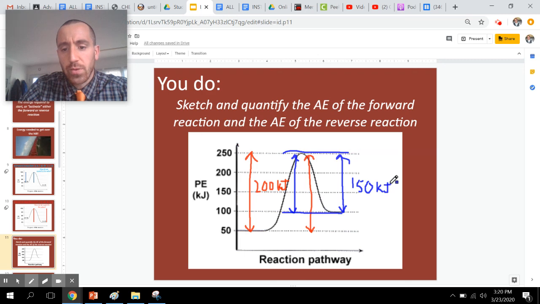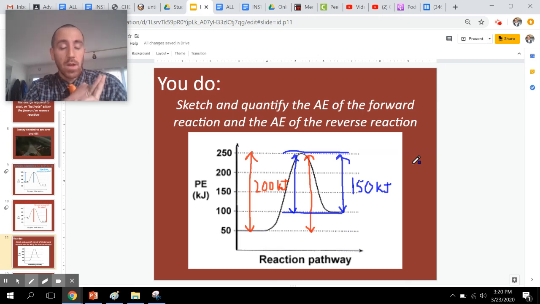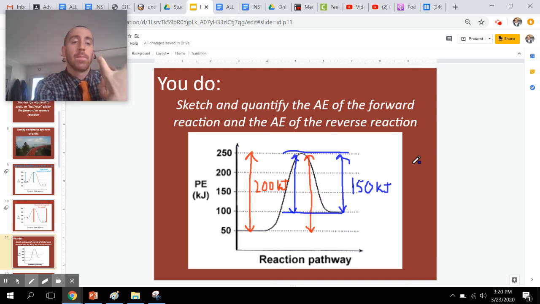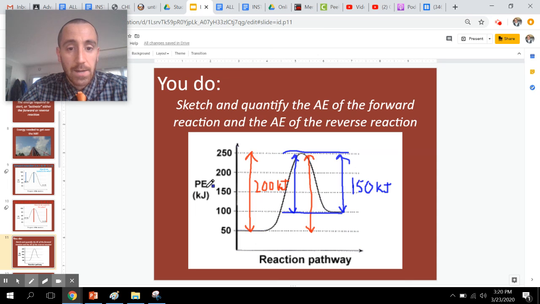At some point, you will be responsible for sketching all the arrows, knowing all the locations, and knowing all the quantities. And there are 6 of them. So you've learned 4. Potential energy, actually 5. Potential energy of the reactants, potential energy of the activated complex, potential energy of the products. Now you have the activation energy of the forward reaction and the activation energy of the reverse reaction. That's 5. We got one more thing we're going to learn in a separate lesson. But this is what I asked you guys to do for that slide.